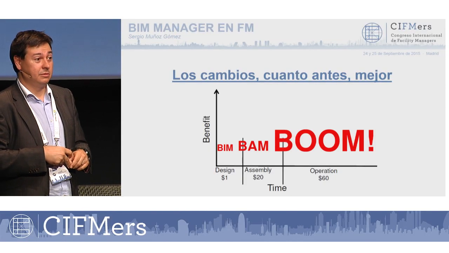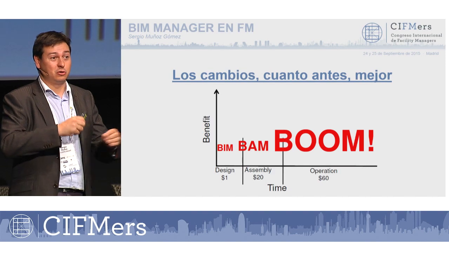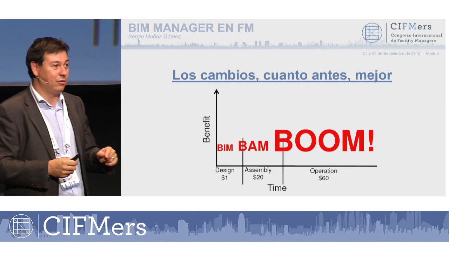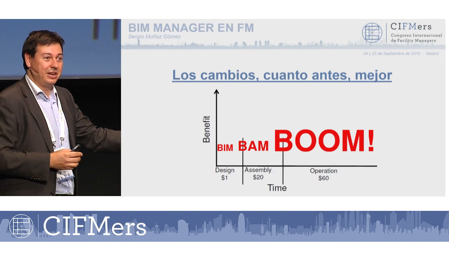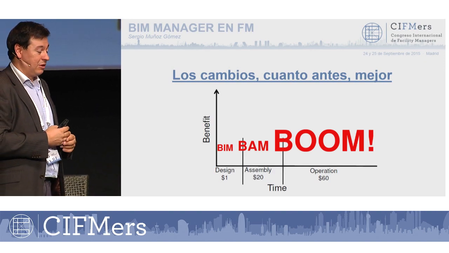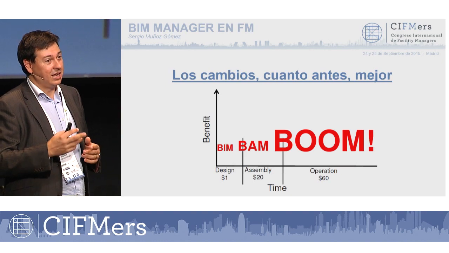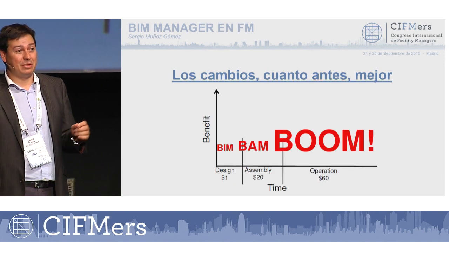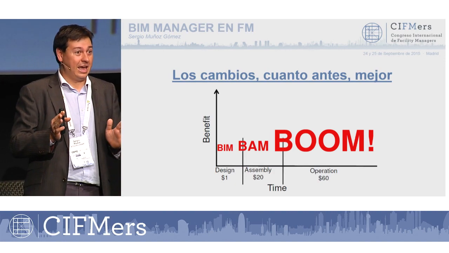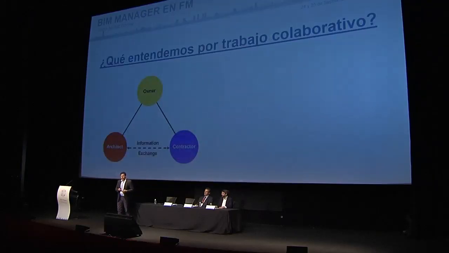And the sooner the better when you have to change whatsoever. You know that. There is a benefit there. We have BIM for the design. Then we say, okay, do this, do that, replace this. And then at the beginning, costs are not so high. But when we are implementing things and have to put a pillar somewhere else, it costs a lot of money. If we're talking about operation of the building, we're talking about 60 times more. So what will cost 1 at the design phase will cost 60 when everything is in use.